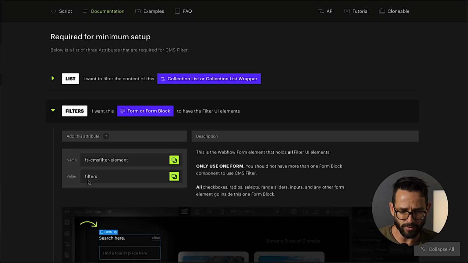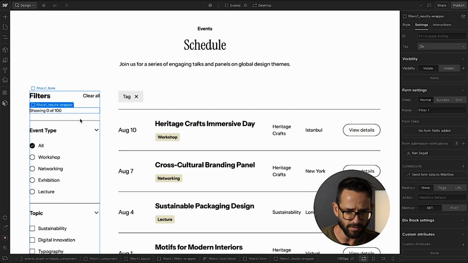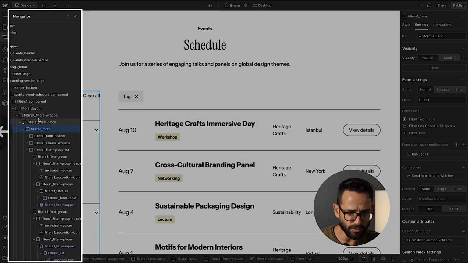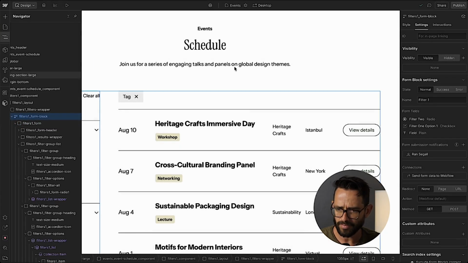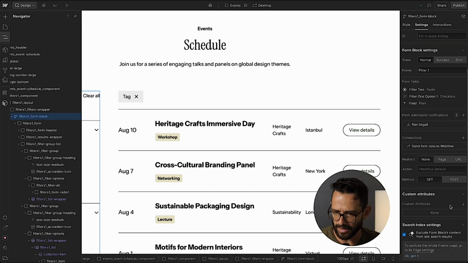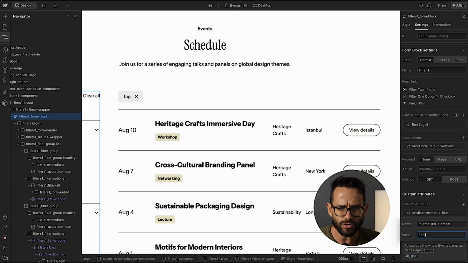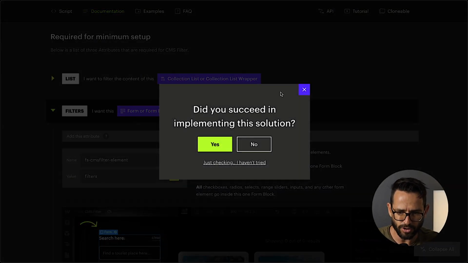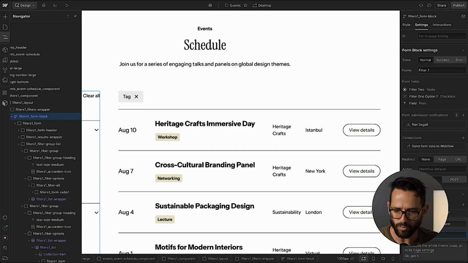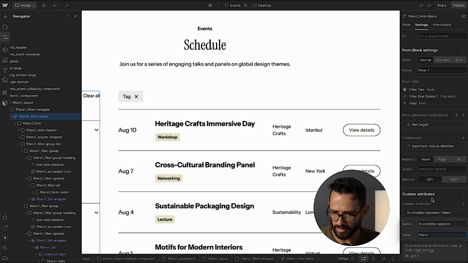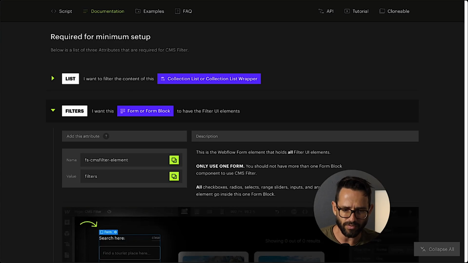So we've got the form. We already saw the form, right? And we're going to call this filters. So let's go here and look for the forms. So I'm just going to randomly select this and look for the form block, which is here. And under setting, give that a custom attribute of filters. Is that filter or filters? Filters. All right. So this is really important to write this correctly, otherwise it does not work. Okay, so we've got the filters.